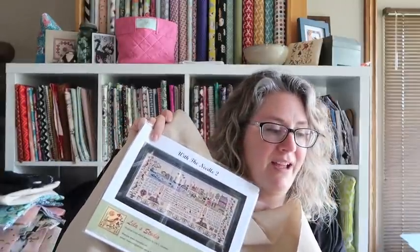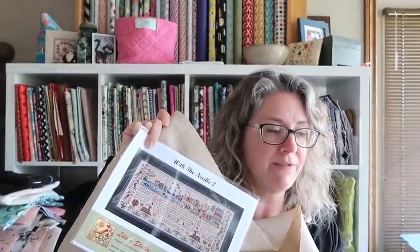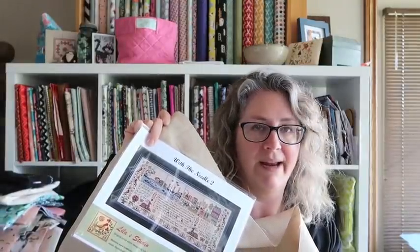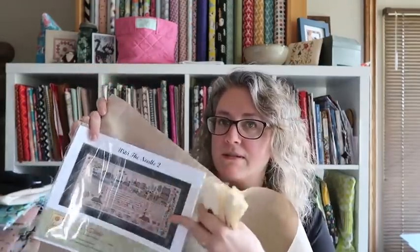Now let's see. I have the threads here too. These are the Classic Colorworks that are charted for it. I don't have a fancy floss ring yet. I have a ring, so I'll find it and put my cards on a ring. But look, no, you can't see the fabric. Oh, I'm doing a terrible job of this, but I'm too excited. Let me flip that up there. Look at that. What I'll do is on Sunday, before I start it, I'll take a proper photograph of everything together, marking the occasion.